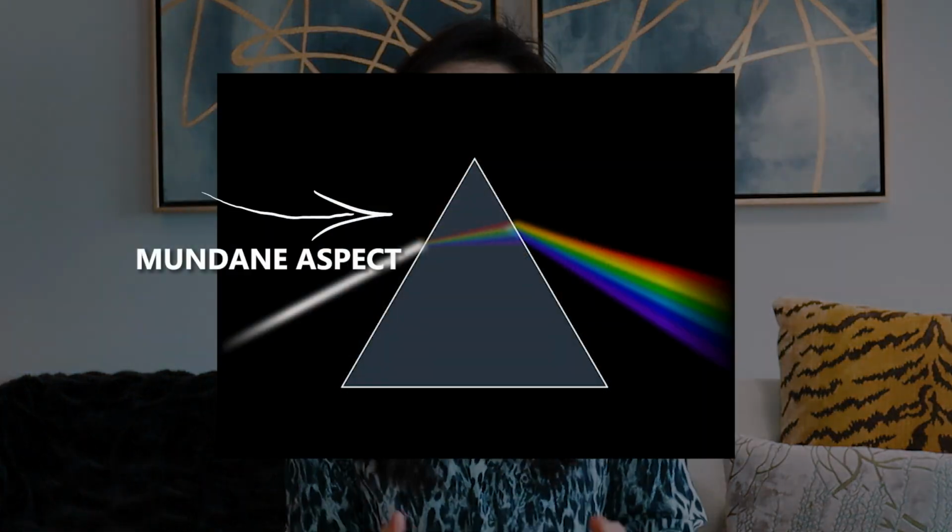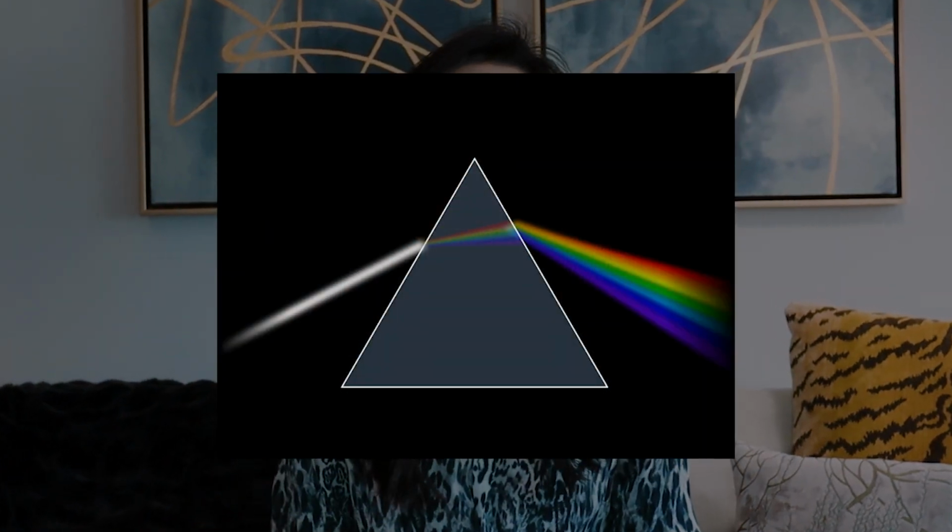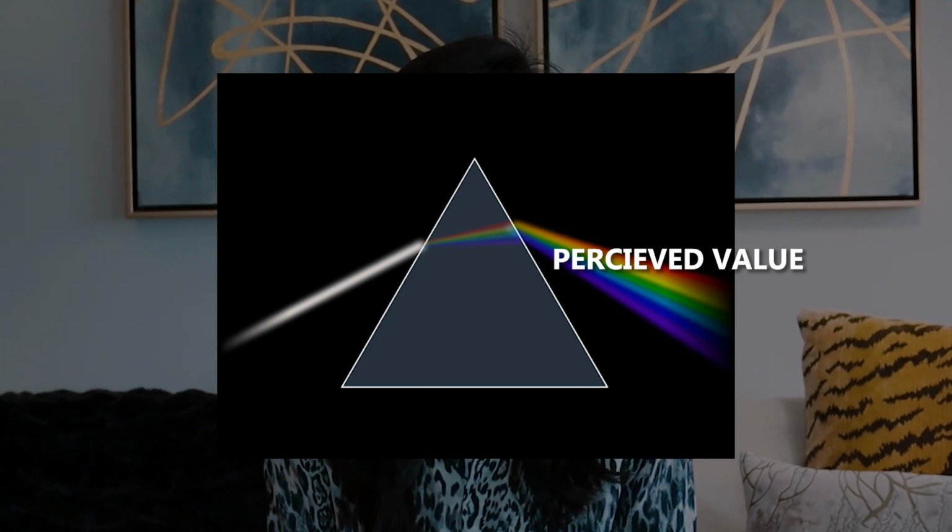If you've been studying copywriting for a while, you might recognize this technique as the Value Prism, which highlights an often mundane aspect of what goes into creating a product, but in a way that differentiates it and increases its perceived value. When your customers also feel good about your product itself, that's when you'll be able to make more sales at the price you want. High five to that. But how can you use this technique to raise your price?